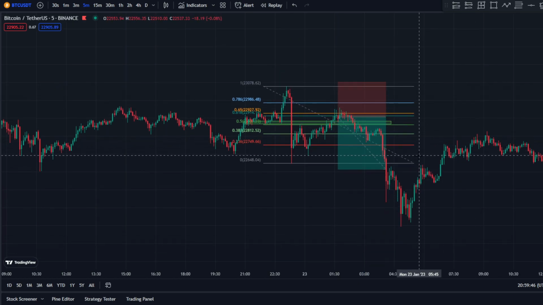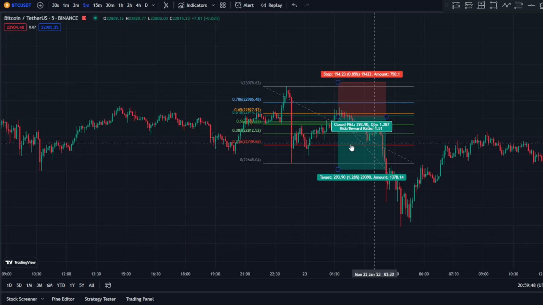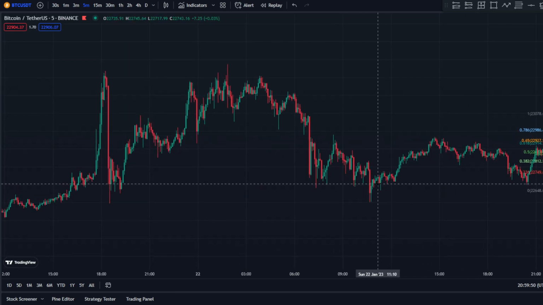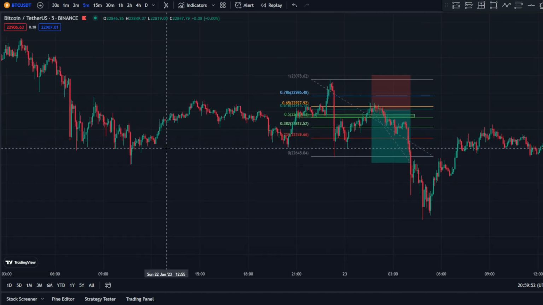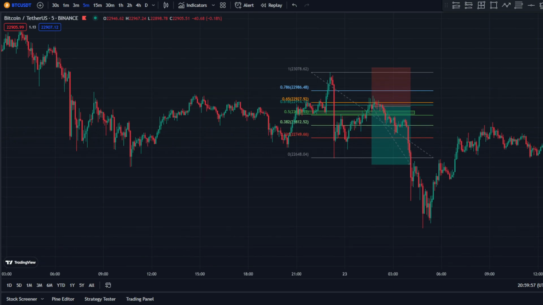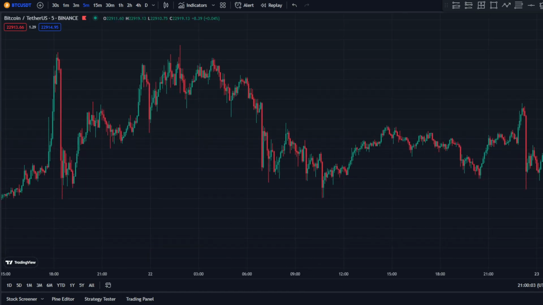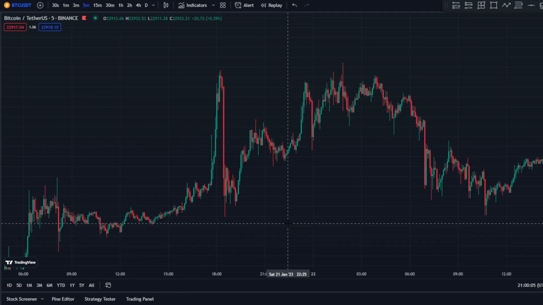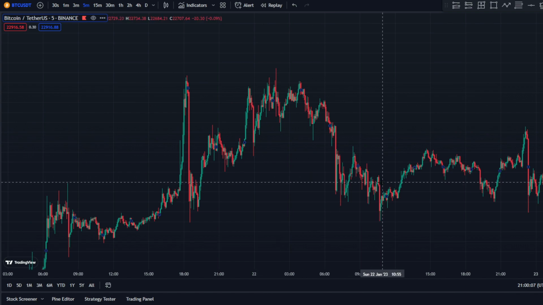So this strategy is pretty simple, and obviously not all times it will work. There are a lot of times that it will fail as well, but you can use other indicators to help you to strengthen this strategy. So not only using the Fibonacci line. What do I mean by using other indicators? Firstly, for me, I like to use support and resistance levels. So let's look at this.